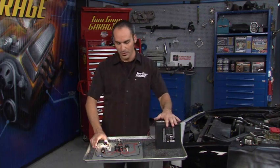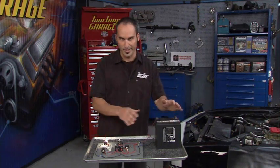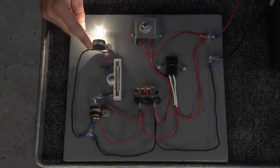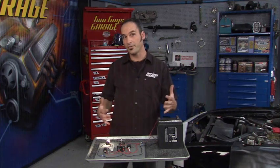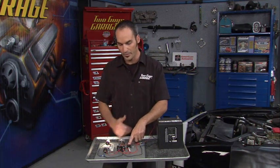So we put together a little circuit here. We've added a relay right off of our Camaro. We'll start simple — we've got a battery, normally a positive lead going to a switch, from that switch maybe to a light or some other little device, and back around to the terminal — a full circuit. We've added a fuse, which is what you're typically going to have, and we've added a relay.